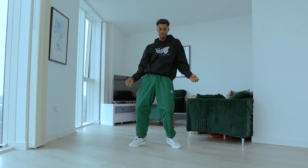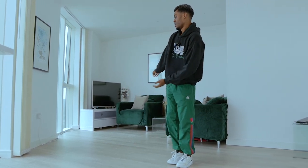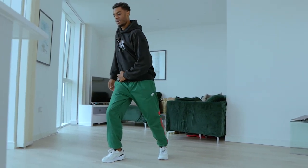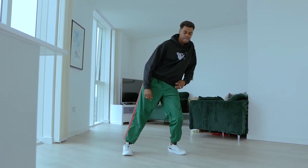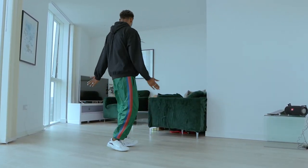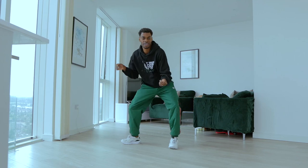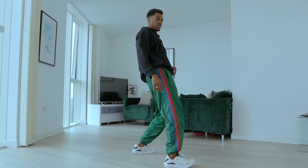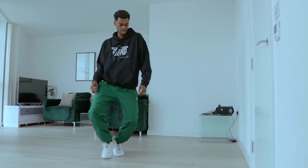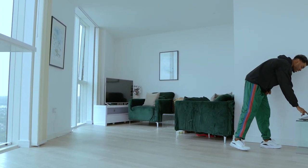So it looked like this on me, but on yourself, it's gonna look different. And that's the goal. As long as you understand the principle, that's all that matters, right? The way you move is yours. So you take the information, you implement it, and then you start customizing it. And then it looks just like yourself. You see what I mean? So that's what I'm doing here. All right, and I keep on rolling. Okay, that's it, right?